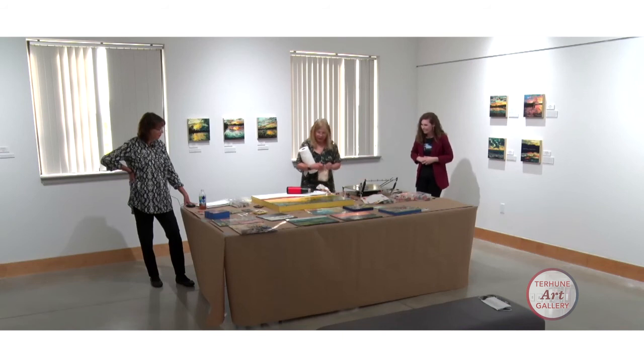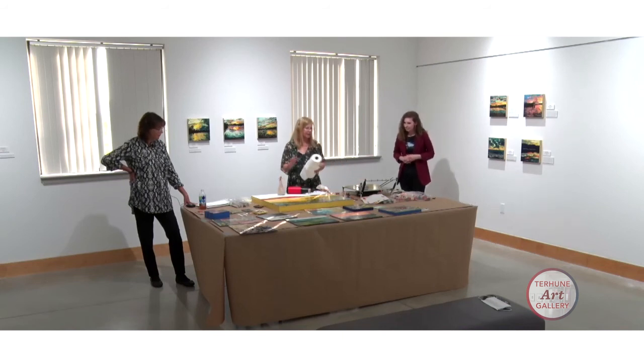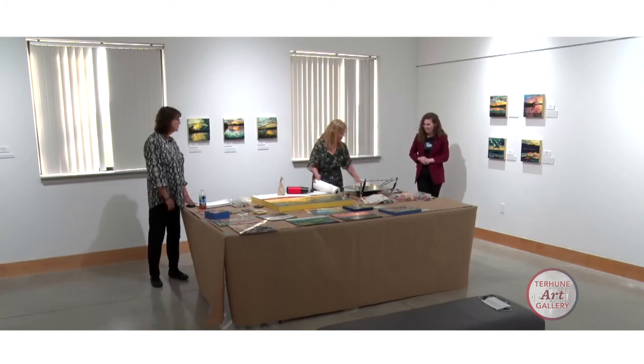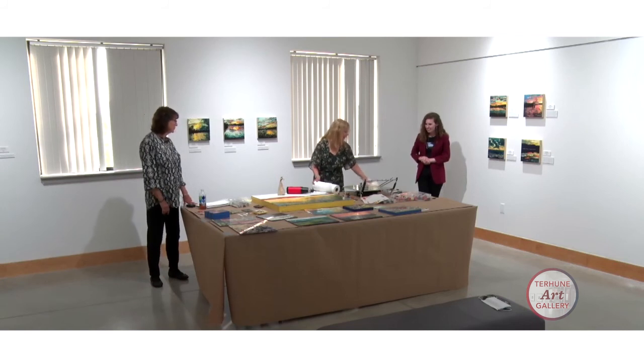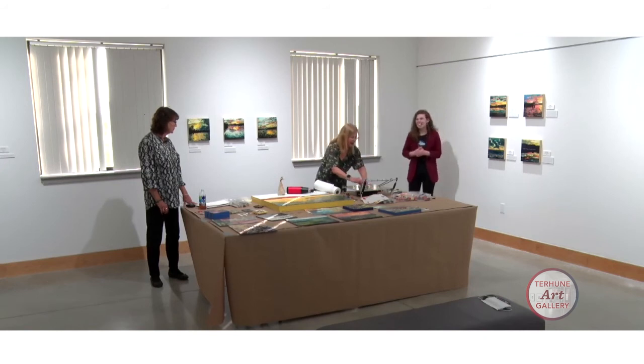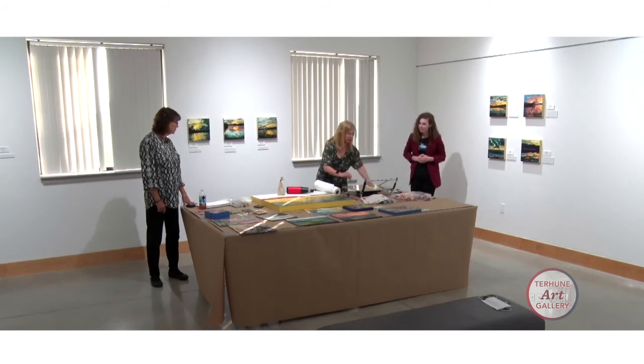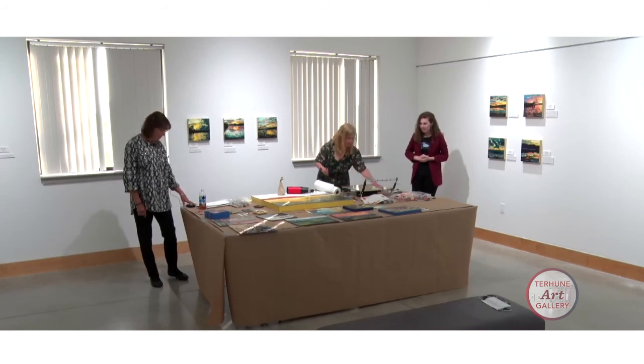And you don't need this fancy setup necessarily. In the classes, I tell you how you could do a much simpler setup at home. It's good to have something with a thermostat, like a pancake griddle, and you could take tuna fish cans and paint in that. When I use large amounts of the encaustic medium, I have an electric fry pan. So yeah, it's very versatile. Anyone can do it.